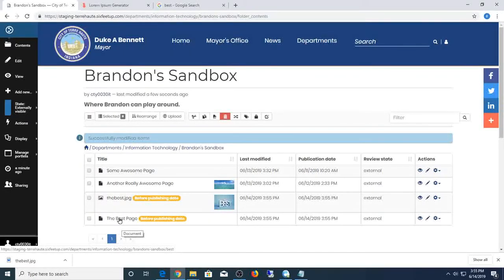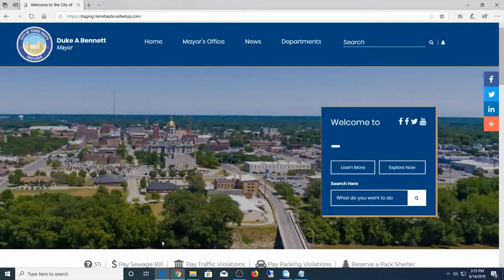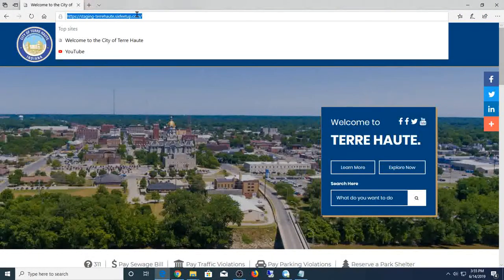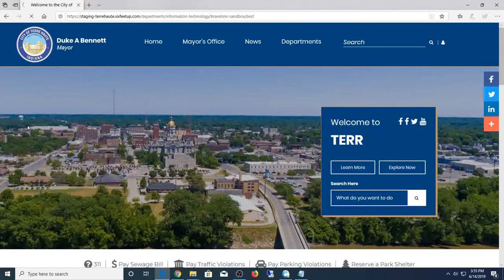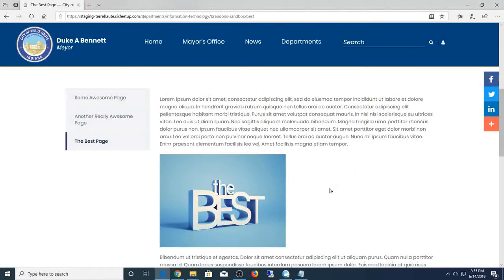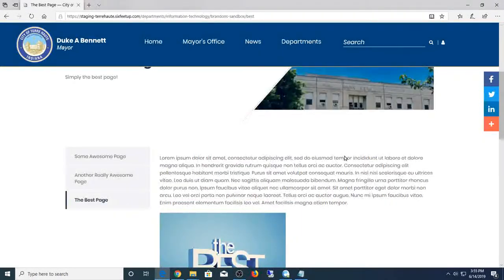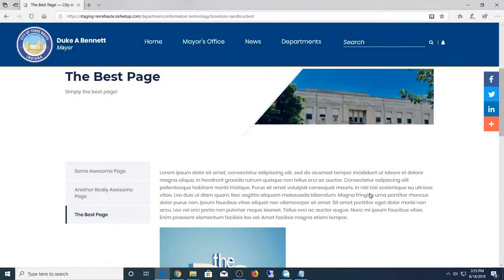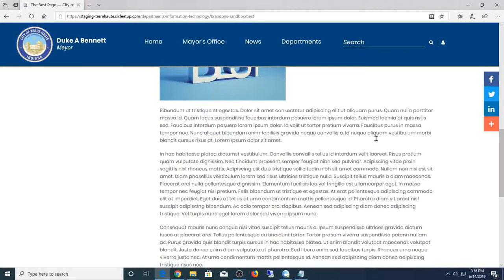If I right click on this, as I hover over it, I have the URL showing up in my browser underneath. I'm going to right click, copy that link address, and go over to Edge, and I'm going to paste and go. And there you have it. My picture showed up inline just like I wanted, and the public can see it.